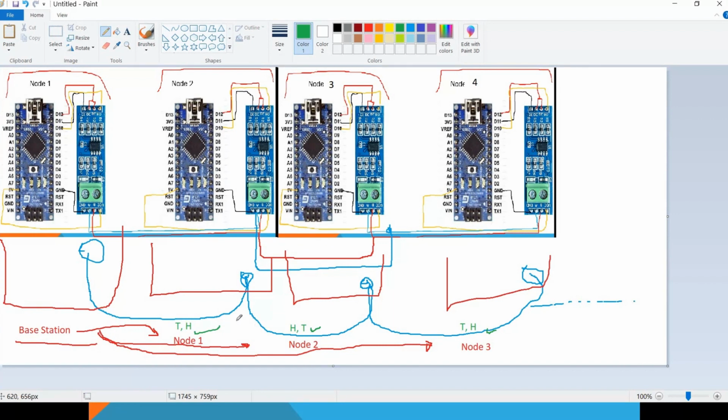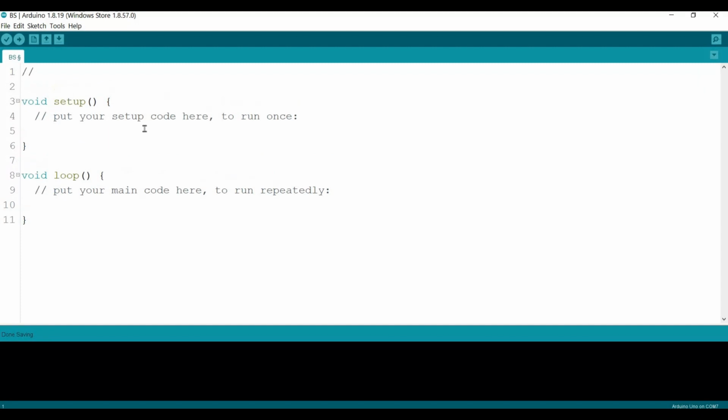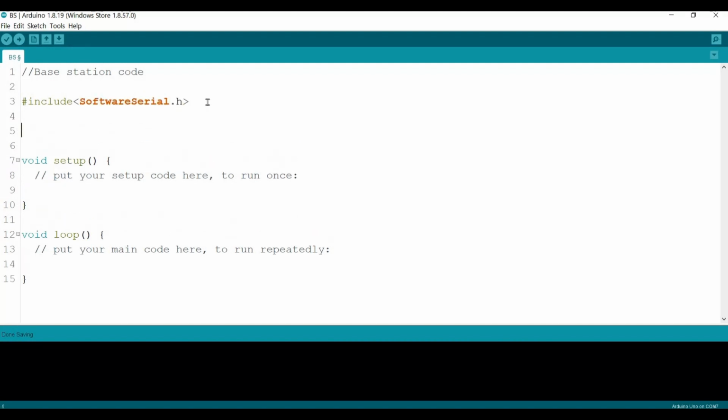So let's get started. At this stage we will develop the base station code. Here I already opened a new, empty Arduino sketch for the base station. There we go. Let's add some comments here: base station code. For sure we need to include the software serial library. Again, we use the angular brackets because the library is in the main Arduino library folder. So here we need to include SoftwareSerial.h.